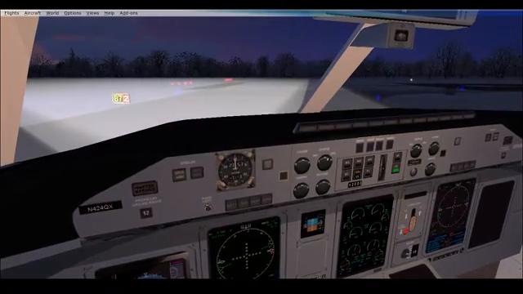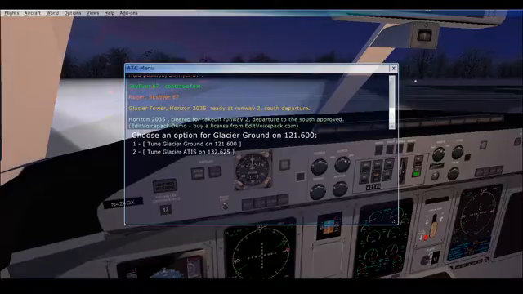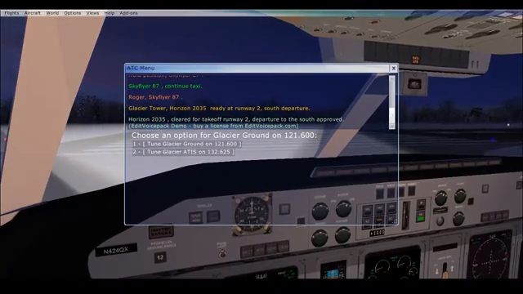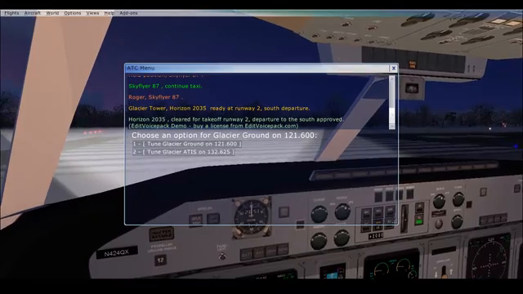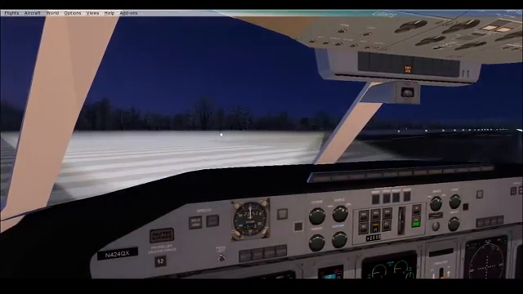Glacier Tower, Horizon 2035, ready at runway 2, south departure. Horizon 2035, clear for takeoff, runway 2, departure to the south approach. Alright, clear to the south. Clear for takeoff, runway 2, Horizon 2035.